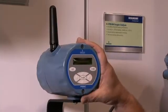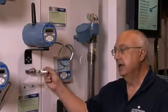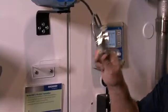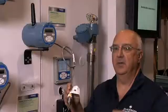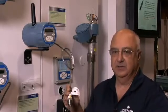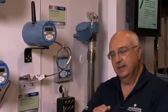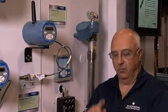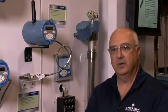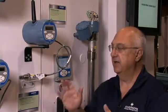On our conductivity transmitter, in addition to having the same type of user interface to put all your calibration data in, the instrument uses a conductivity sensor that allows you to measure anywhere from ultra-pure water — one micromole — to clean-in-place applications such as two or three hundred thousand micromoles. This means you can use this one sensor for boiler water, cooling tower water, rinse water, and measuring effluent going out into a stream, saving yourself a lot of time and effort by just having to stock one conductivity sensor.